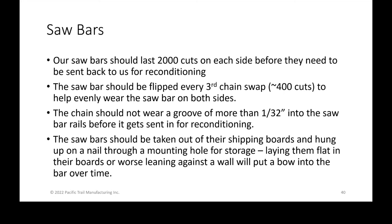We mail the bars sandwiched between two boards, these 1x10 boards that are 7 feet long or 8 feet long. We ship in those. They are not a guarantee. All they're doing is helping to prevent chipping or damage to the outside of the bar when it's being shipped. It is not a guarantee that it's going to keep it nice and flat. If you ever lay them flat on the ground, there's a slight warp in the boards, or maybe you're sitting on a nut, or if worst, you're leaning the whole thing up against a wall, you're going to be putting a bend in that bar while it's sitting there.